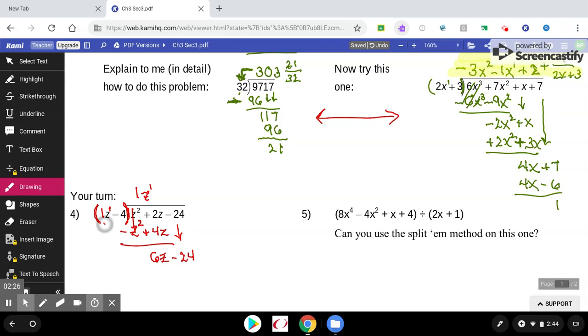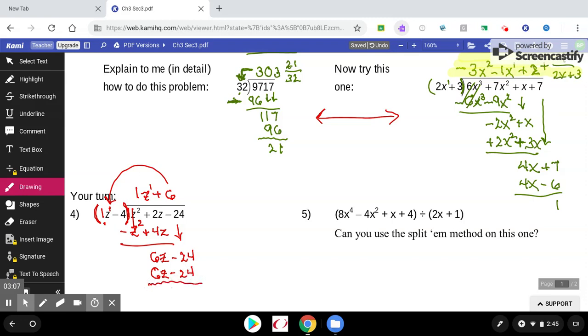So again, first digit 1 goes into the first digit 6 how many times? 1 goes into 6 six times. I don't have any negative signs to worry about, so that's going to have to be positive. Now the exponents always go downhill in the answer. So if I started with z to the 1, the 6 is going to be down to z to the none, or not have a z at all. But I have to distribute. I have to multiply them both out. So my 6 right here times both of those guys. So 6 times 1z will be 6z. 6 times the negative 4 will be negative 24.